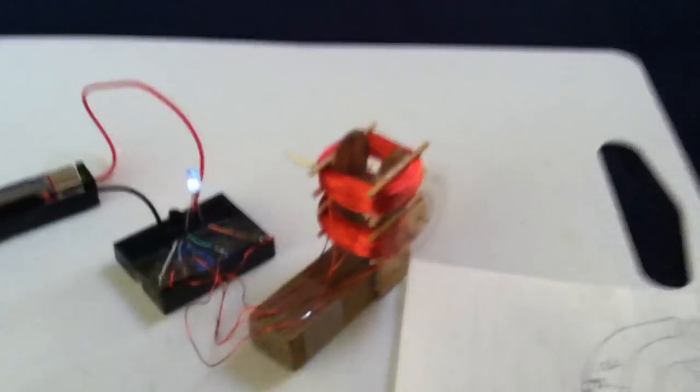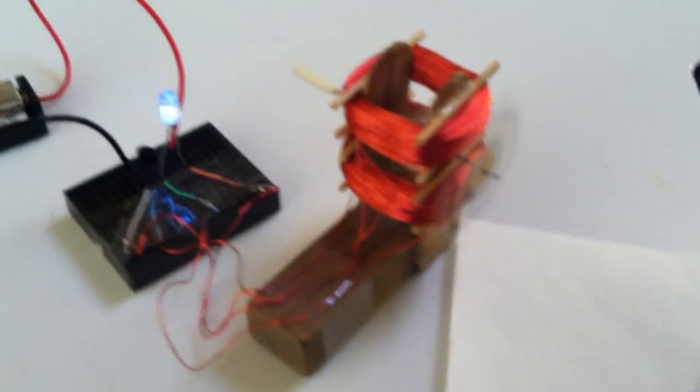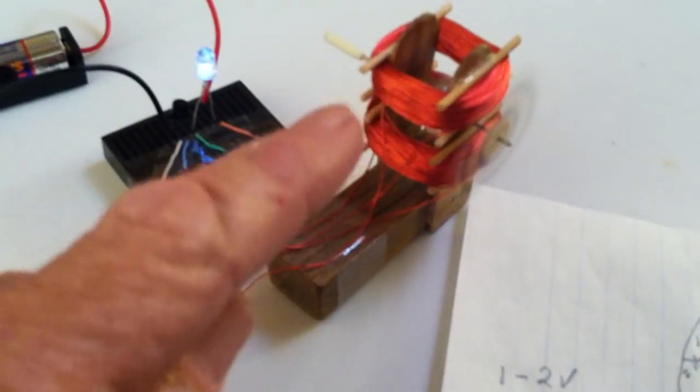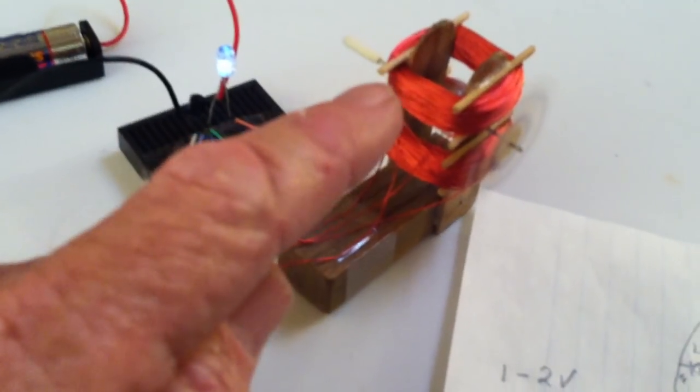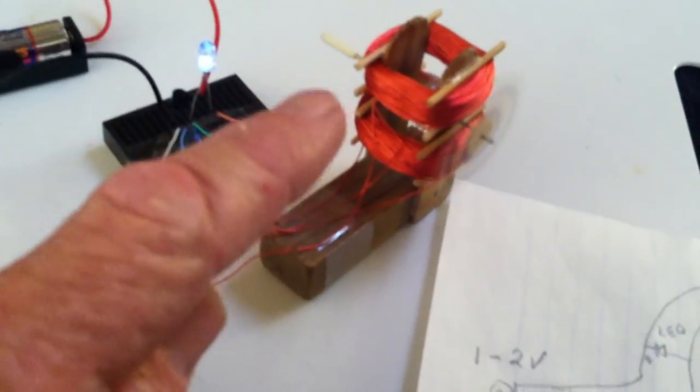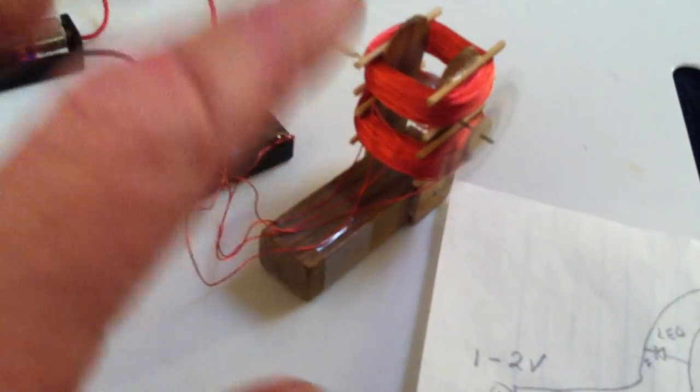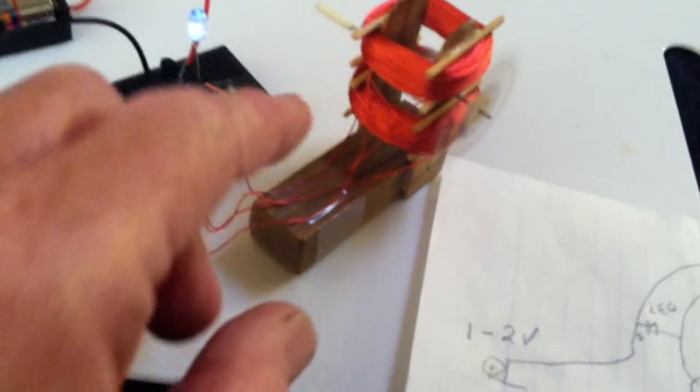And this is a brushless DC motor. It's using an electronic circuit with the sensor being the coil instead of a hall sensor. But you could run this with a hall sensor circuit quite easily. And you could configure the coils differently and do all kinds of things with this basic construction.